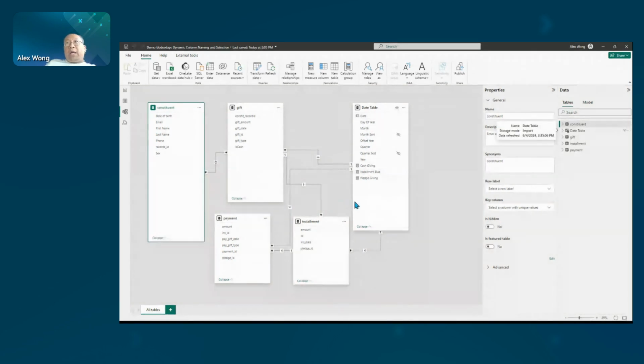With Power BI, those of you that have worked with it might have heard a lot about a date table. We have a pretty simple date table here, with information like date, month, and year. We're not going to deal too much with it. Of course, we relate the dates to the gift date. We also have two inactive date relationships here, relating the installment dates to the dates table. We can make use of the USERELATIONSHIP DAX function, but I'm not going to get into it if I don't have the time. In its most basic form, we have the constituent table, gift table, and a date table. Let's not worry about the others for now.